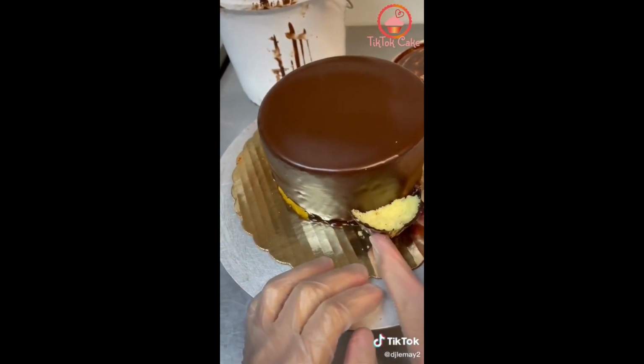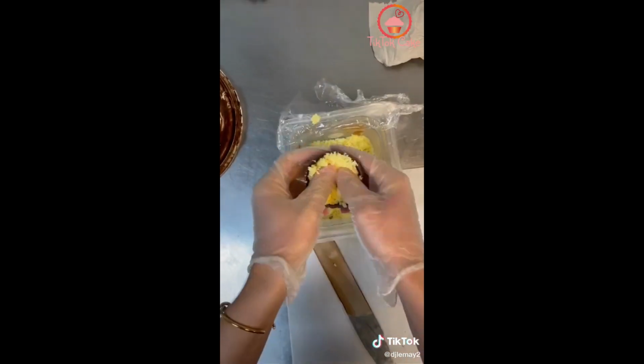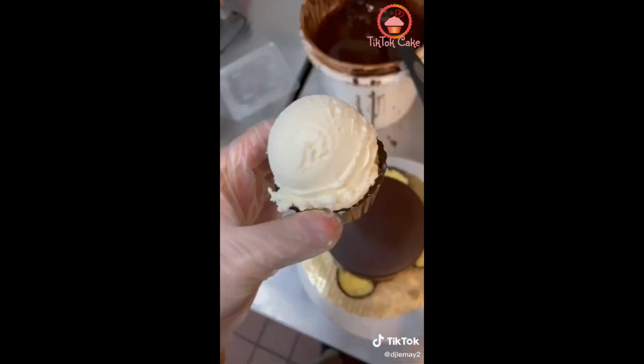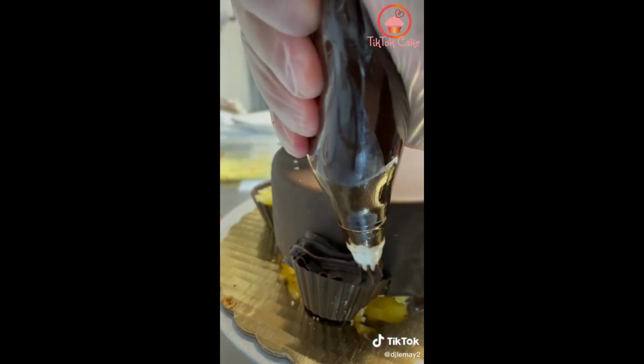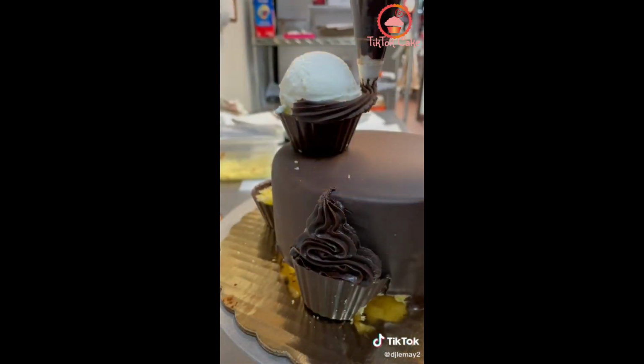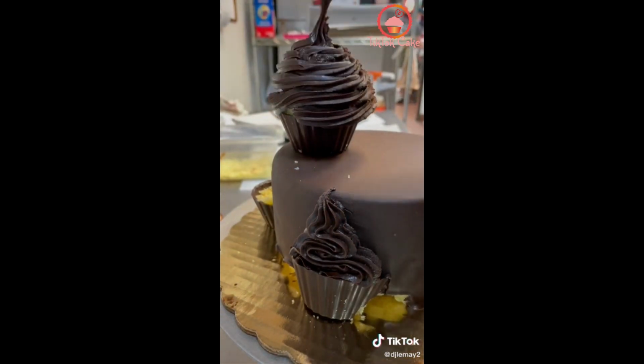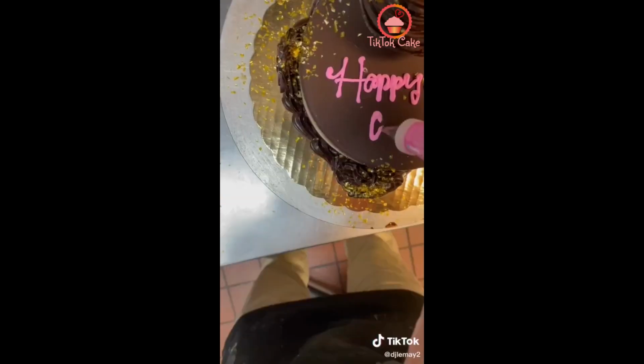But as I was getting ready to leave, this sweet lady came in. And it's her niece's 16th birthday today. And what she wanted so much for her birthday was a cake from me. And so I was definitely not going to say no to that. So I stayed a little bit later and made this cake for her birthday. Abby, you better give your aunt a big hug because not only did she order this cake for you, but she also drove it 3 hours for you.